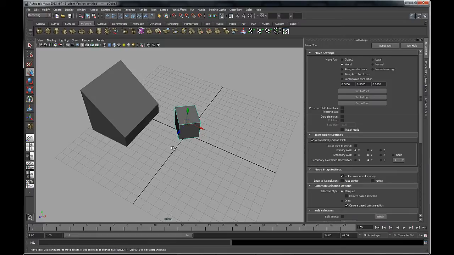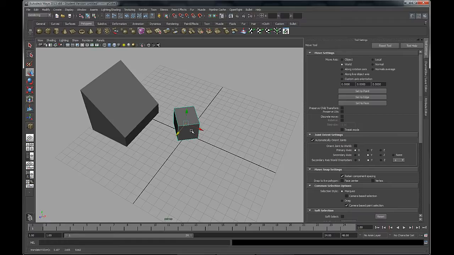You can see here that the move tool is still lined up with the grid. So if I try and move the object forward, it's actually kind of skidding sideways now, which is not what I want. I want the object to move forward based on the direction the object is facing, not based on the forward direction of the world or the grid.